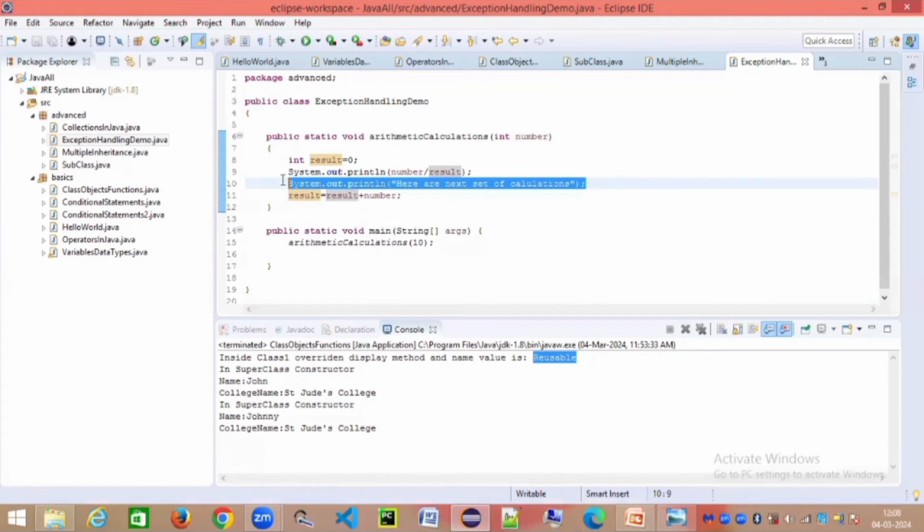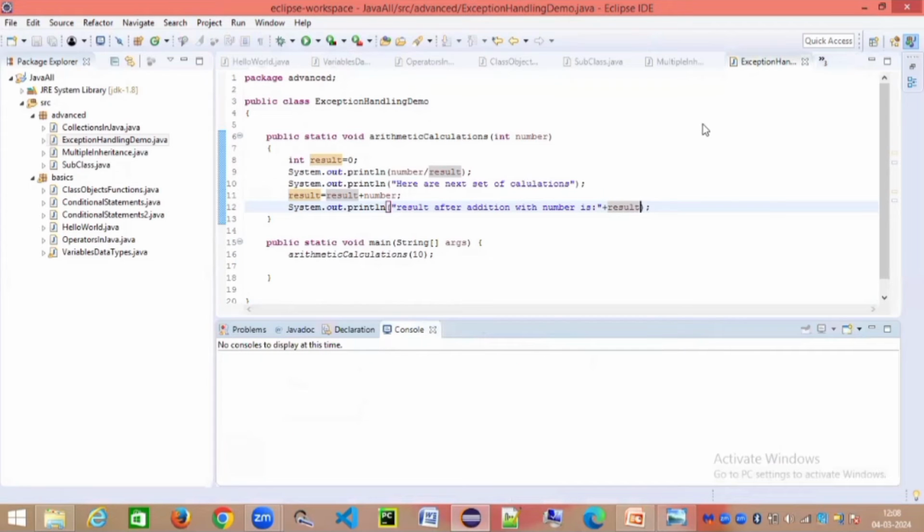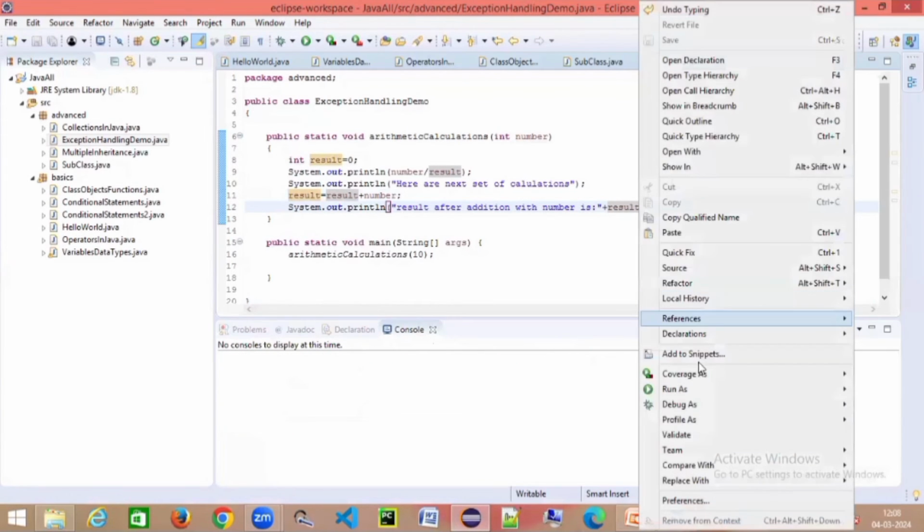So I'm just trying to have some code here. Result after addition with number is. I'm just putting that value here. Let's run this program. I'm going to clear this output and run our exception handling demo.